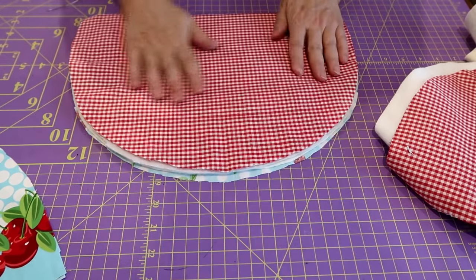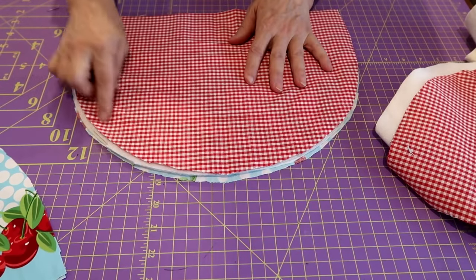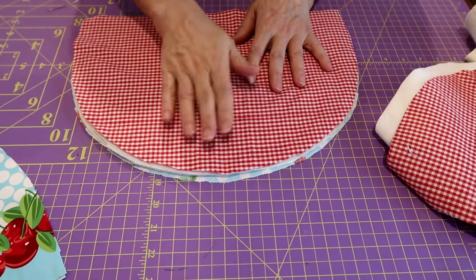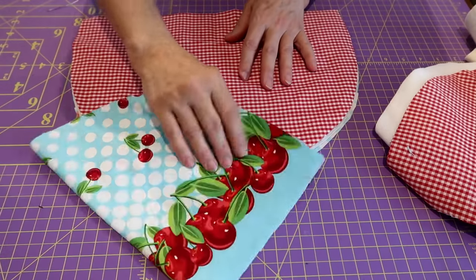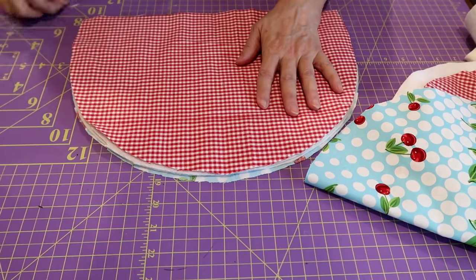So I will go over and I'll either pin or probably clip this, and I'm just going to secure all of these layers together. I'm going to do that on both sides. This is one side of my tea cozy and that's the other side.